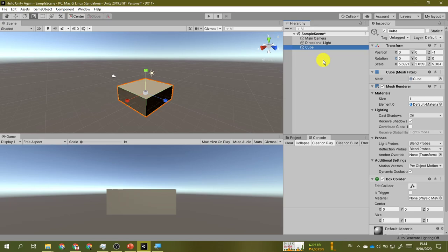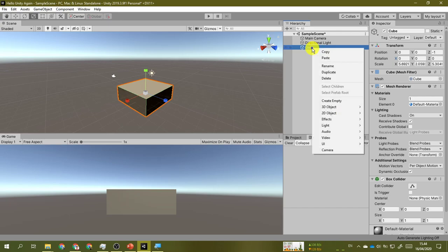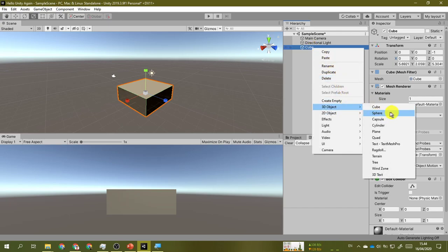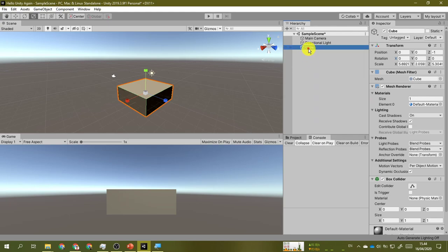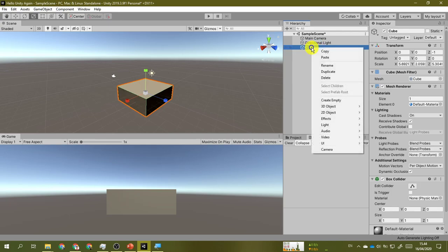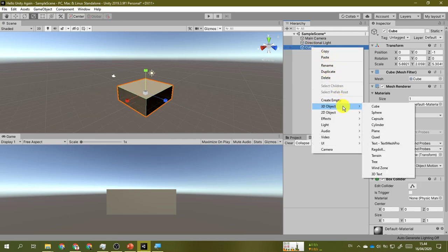Then create a child of a cube. For example, let's create a sphere. Make sure you have selected your cube first before right clicking. Select your cube and right click here. Then select 3D object, sphere.